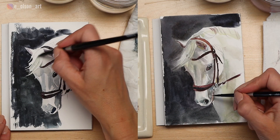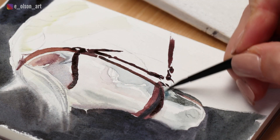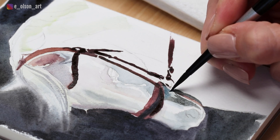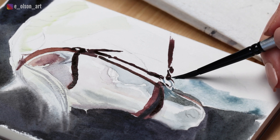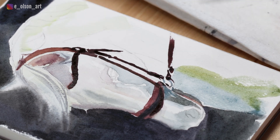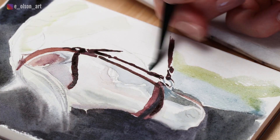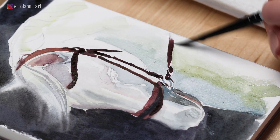You can see the result is so much softer, wispier, and just more natural looking. Do paint wet next to wet — this technique is sometimes called charging paints into each other. For subtle color transitions that blend smoothly, I like to apply two colors side by side while wet. Here on the horse's neck, I laid down some wet bluish brush strokes, then rinsed and dried my brush quickly and grabbed some warmer, more yellowish paint, applying it right next to the blue before it dried. The two colors remain pure and vibrant, but they are seamlessly blended where they touch.